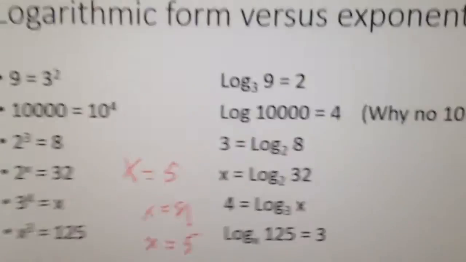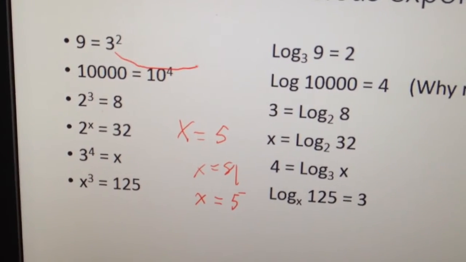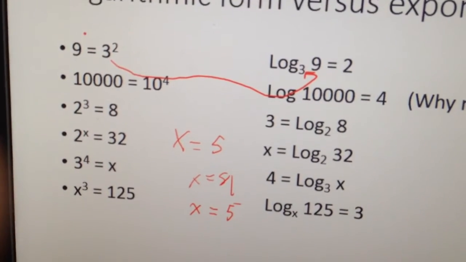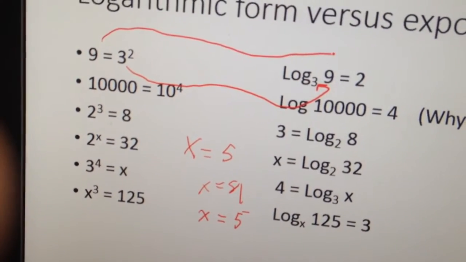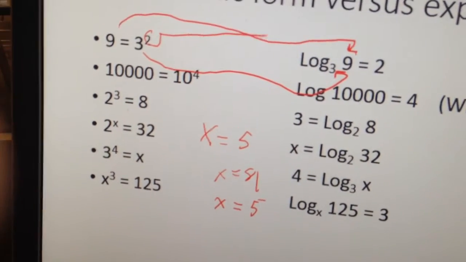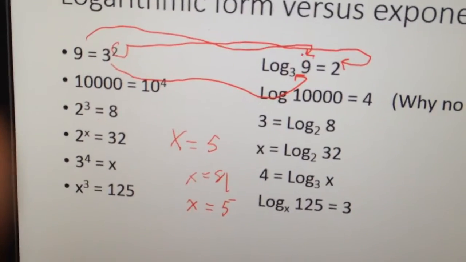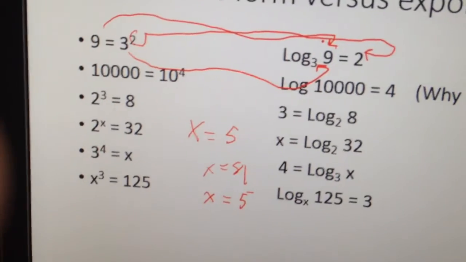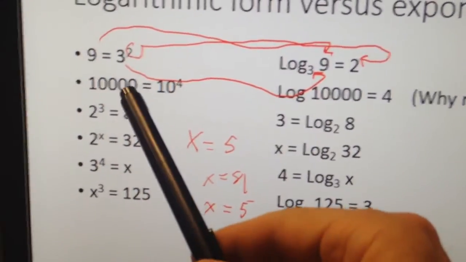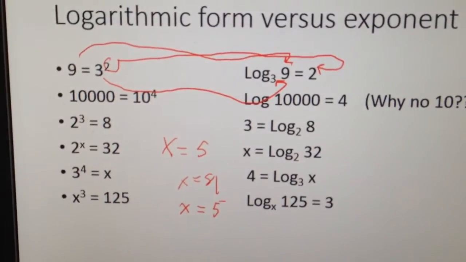So you can memorize where these things go and just recognize that the base will always go here, the number that you're shooting for always goes here, and the exponent on the base always goes on the other side. You can memorize that pattern, but I like for people to know why that pattern exists. It's literally that you're taking the log of both sides, but the log base of any base to that power is that power, and so that's why that works. Okay, hopefully that was somewhat helpful.